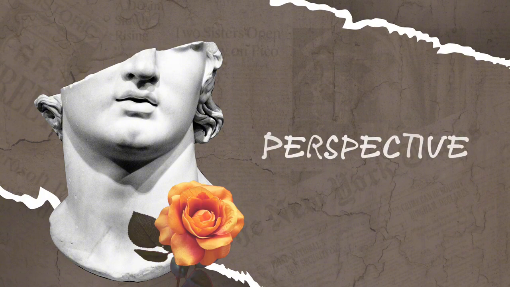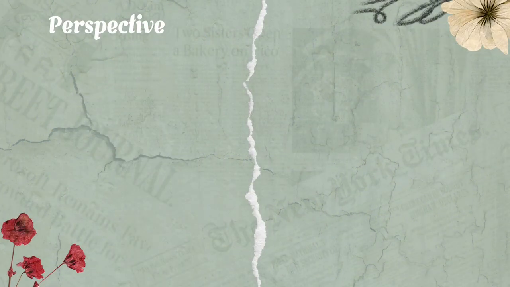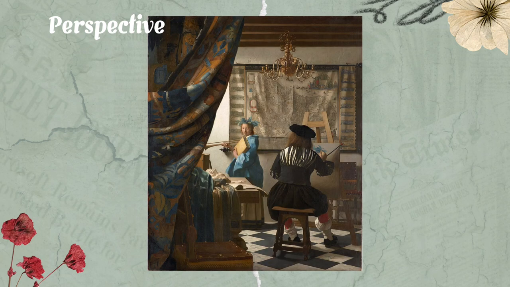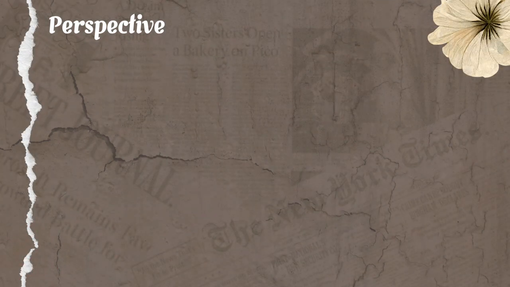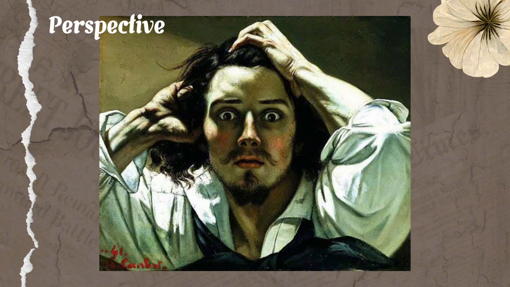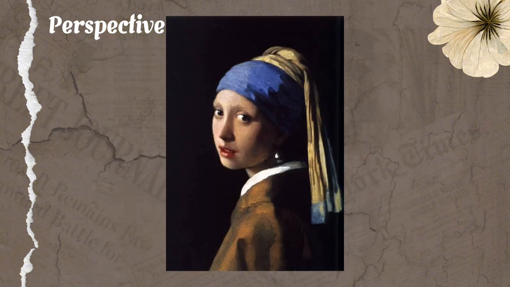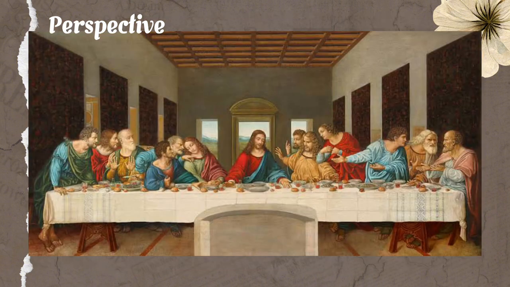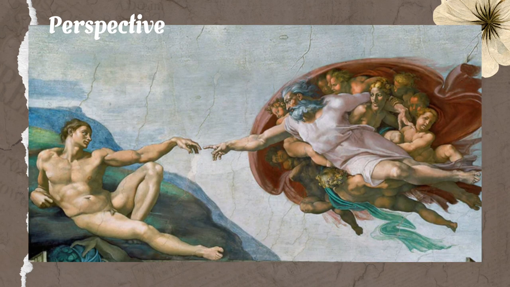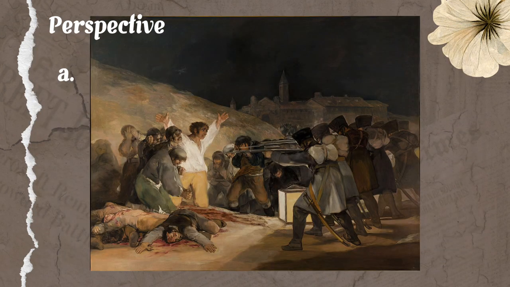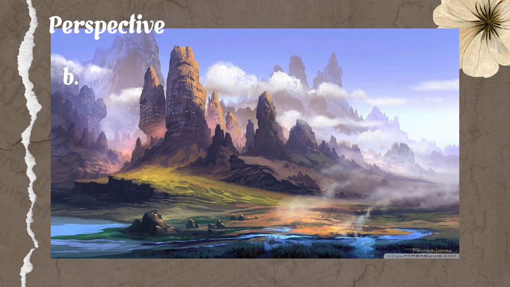Perspective refers to how the viewer will perceive and place themselves within the artwork. For the artist, all the elements of art as well as the lighting of the artwork are taken into account to provide depth, realism, and focus. This relates to the value and intensity of lighting, the convergence of lines, the gradient of color, the placement of mass and space, and the quality of texture — which can draw the viewer's attention to an element the artist wants to emphasize, and produce a sense of depth and realism in either the second or third dimension.